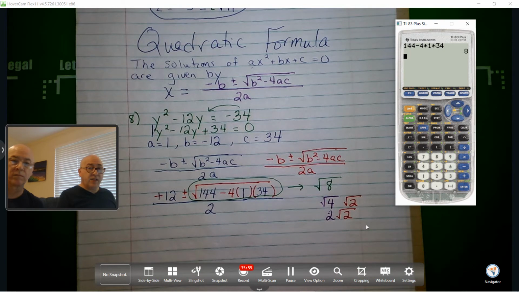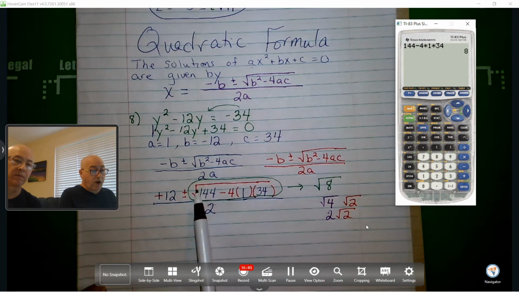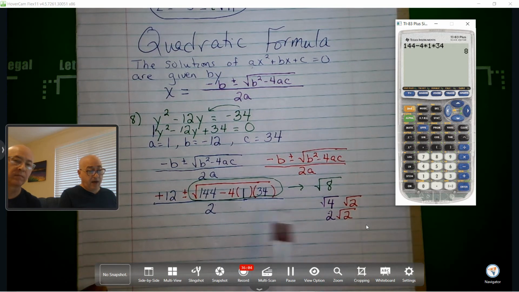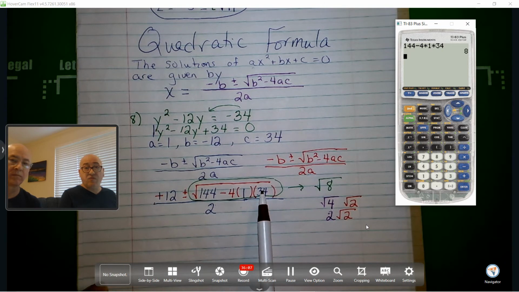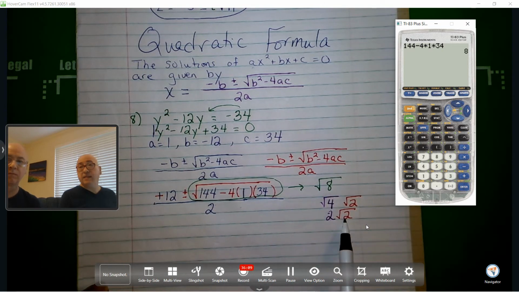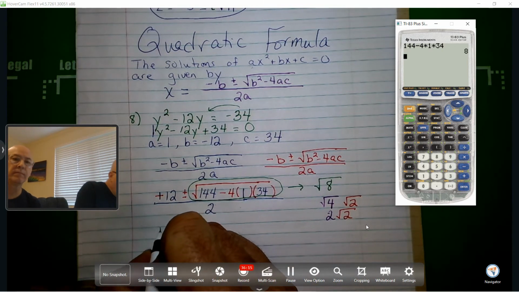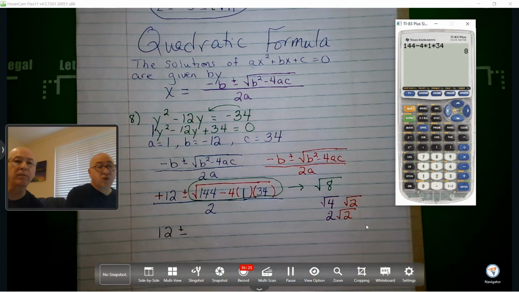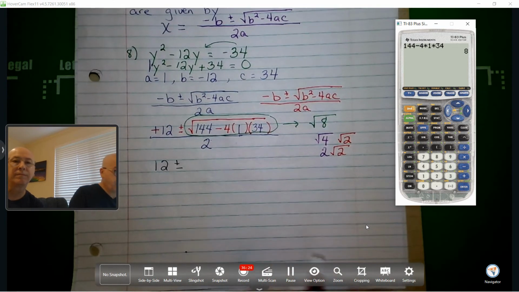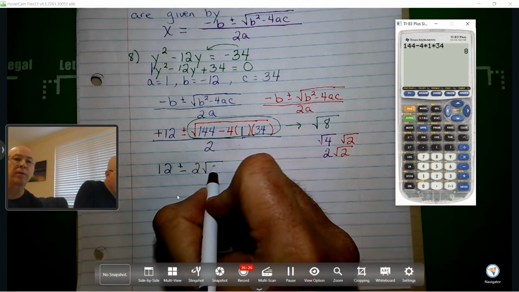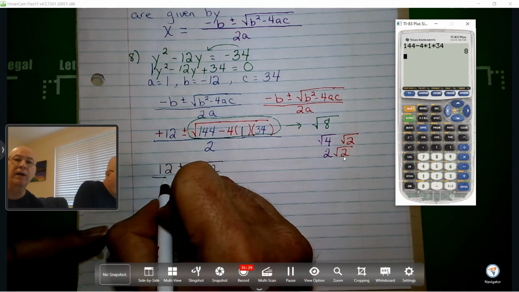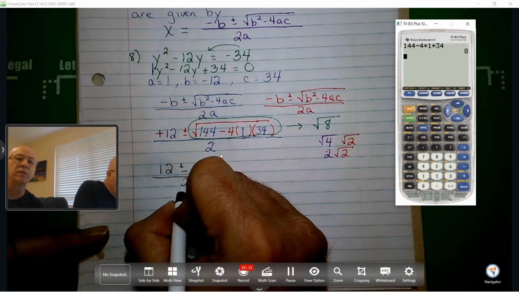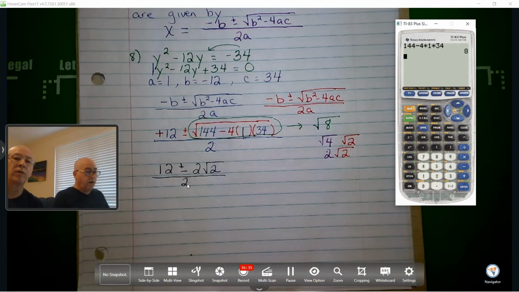So the first thing I do when I'm doing this quadratic formula is simplify that big square root. And that's what I've done here. I use my calculator to punch in the stuff under it. That's where I got the 8. Then I simplify the square root of 8. Now I'm going to rewrite it all in one color, replacing all that circled stuff with 2 square root of 2, and all over 2.